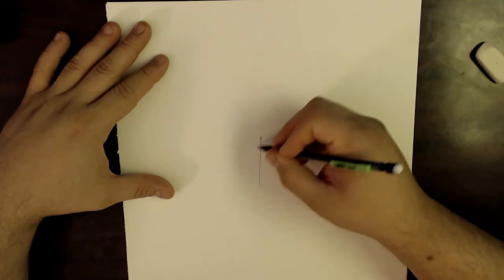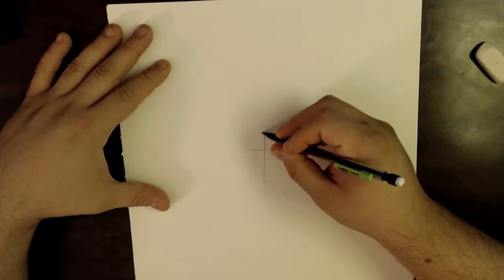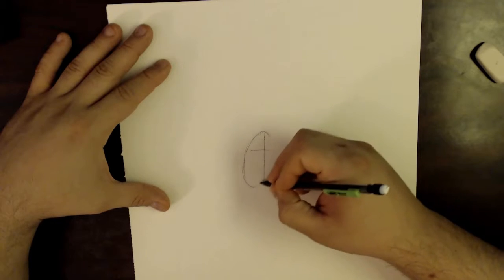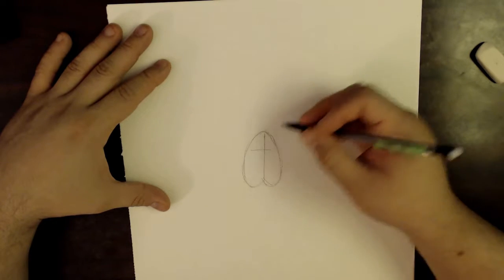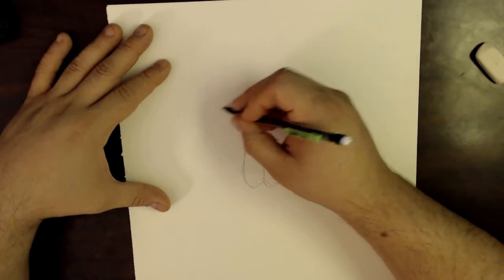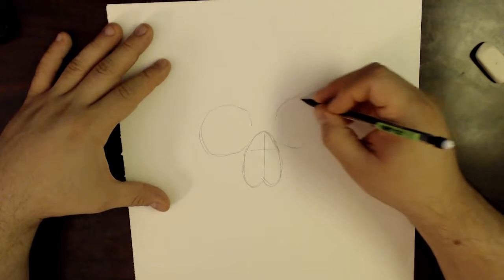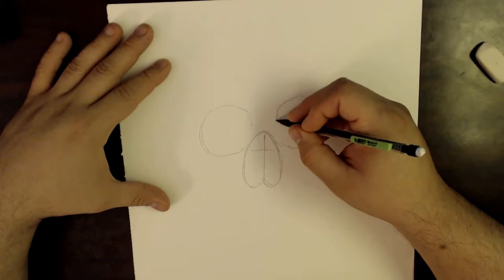Let me do an X here, or a little cross, so I can see where the nose of the skull is going to be. All right, it's going to be right about right here, and we're going to try to make the nose of it. There you go. And then the eyes are going to come around right there. Right there. Just like that.